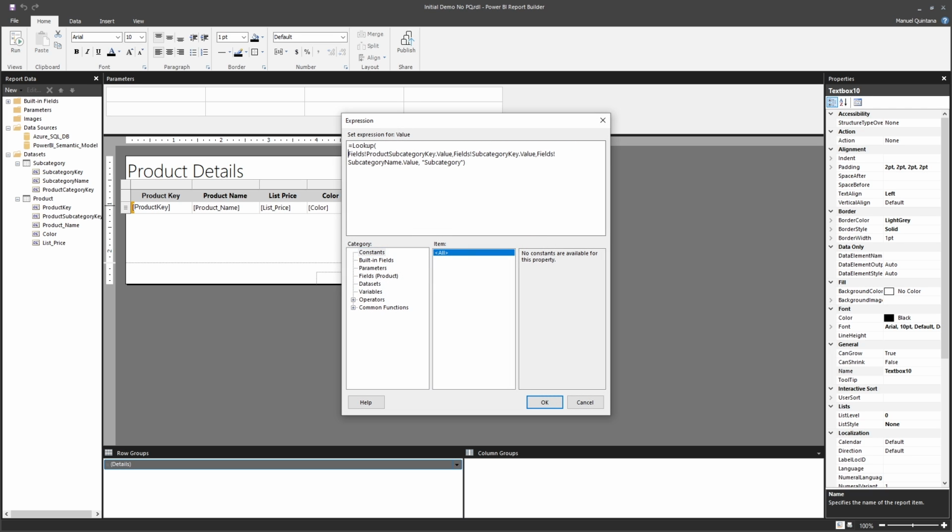We can remind ourselves of what this looks like, and I'll format this a little bit better so we can see it. This is how we would have to write this: we have our first column, the column from the table itself, the product subcategory key for my product table, comma, I want to do a lookup and find matches for the subcategory key coming from the subcategory table. And then, when you find a match, what do you want to bring back? Well, I want to bring the subcategory name coming from the subcategory data set. So that's the design.